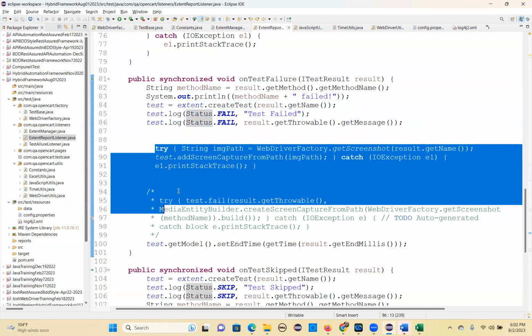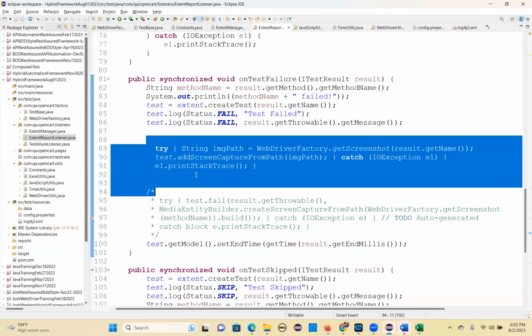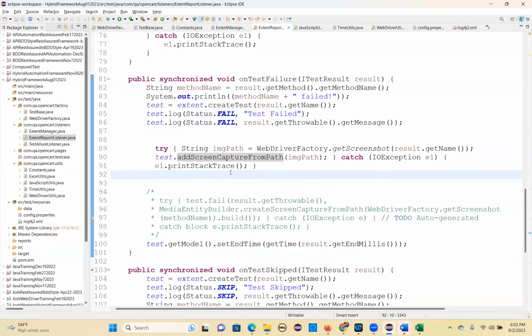So try catch block. String imagePath equals WebDriverFactory dot getScreenshot result dot getName. What is the screenshot name? addScreenCaptureFromPath. So you are adding the screen capture from path, and that's how you can add the screenshot to your report. On failure only it will be added.